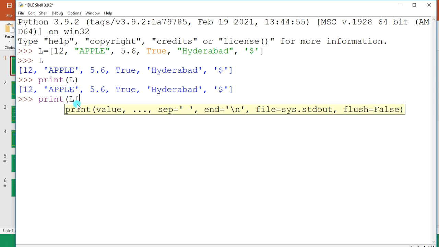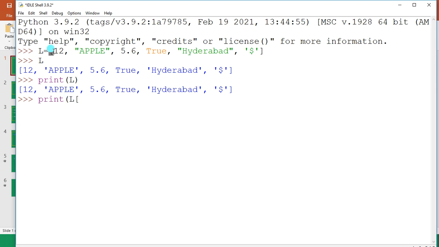Please remember we are using the square brackets while we are creating, and similarly when we access we have to use the square brackets. What is the index position of this apple? As I told, index starts with 0, so this will be 1, right? So let's just put 1 here and say enter. So that's how you will be getting the data.